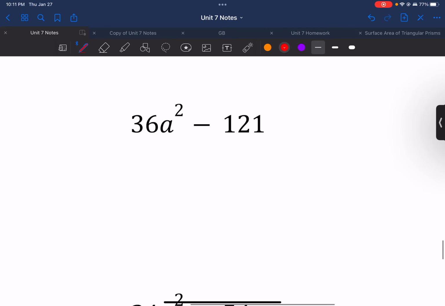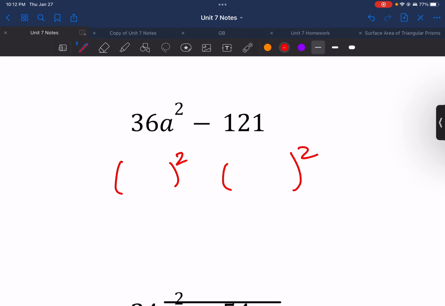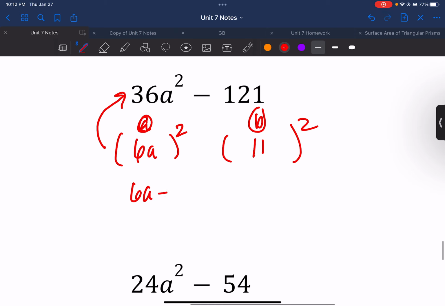All right, we'll do another one. This is missing a middle term, so that means the answer must look like this. What must go in parentheses so that when I square it, I get 36a squared? Number-wise, what number squared gives me 36? That has to be a 6. And then a, in order for me to get a squared. So here's my a value. There's that first part. And then what number squared gives me 121? Well, that's 11. So I already know my answer. It's going to be 6a plus 11 and then 6a minus 11. Bam. See, that's how easy it is, guys, without having to do any extra work.